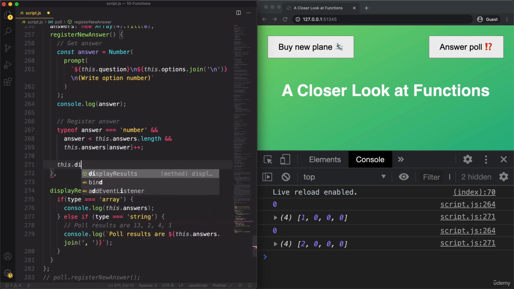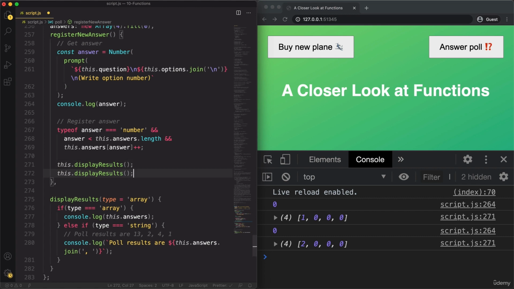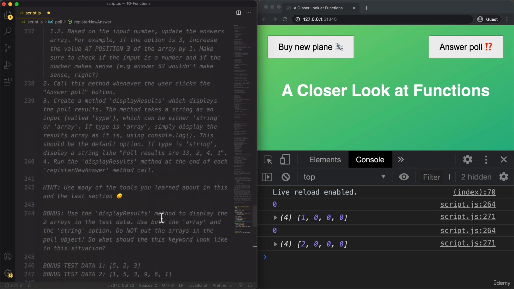So this.displayResults, and let's actually call it twice. Once without passing any argument, and then here passing in string. And so then we will see both types of results printed to the console. And so this is number 4 here.